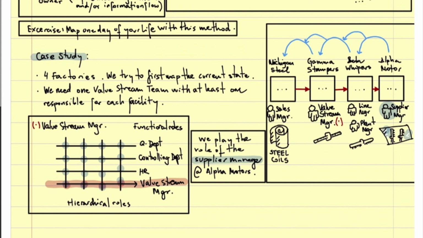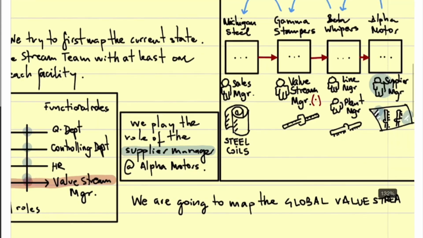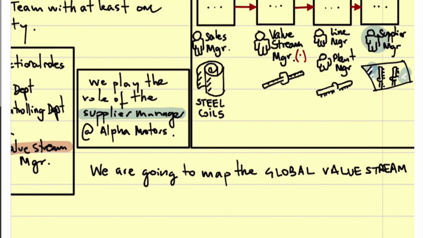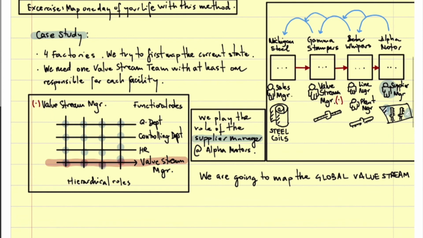So we are going to map the global value stream, and this is what I advise you to do if you are ever a supplier manager. This is what I advise you to do first thing when you get into the role.